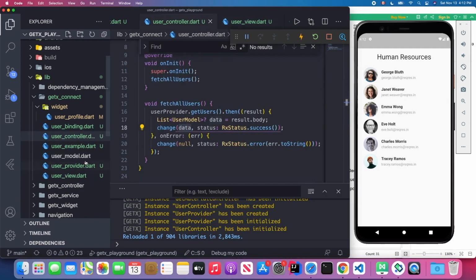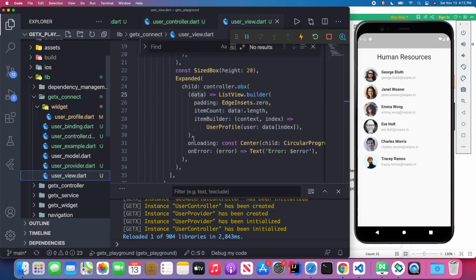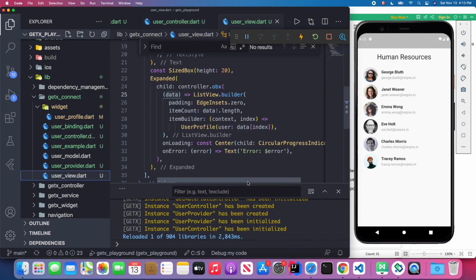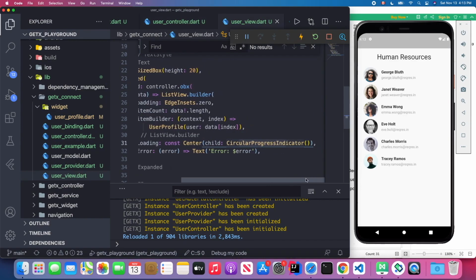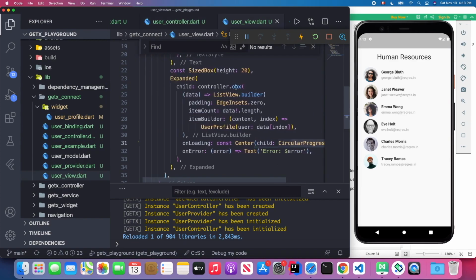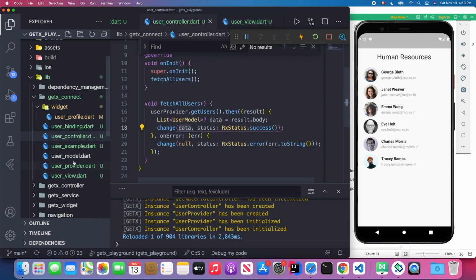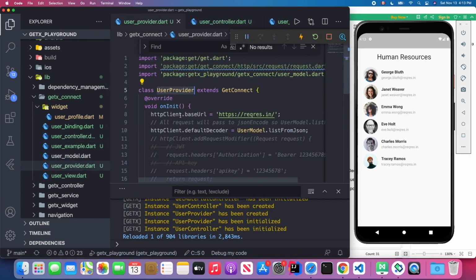All right. So initially it is fetching the data, so you will show this circular progress indicator. Unless we have data back, we'll render a list view that contains a list of user profiles, as you see here, right? So for example, I'm going to change the URL in our base URL. I change it to something that doesn't exist, right?